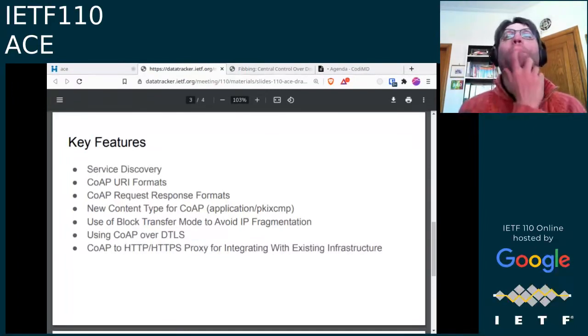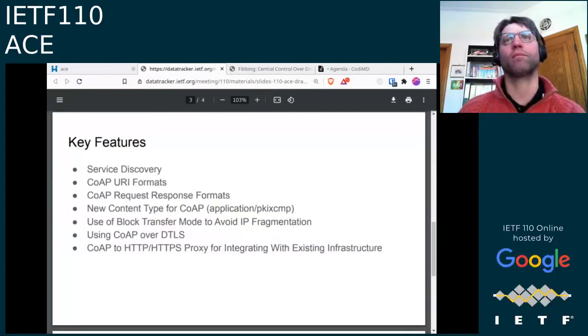Then we have defined the CoAP URI formats, which is basically just use coap or coaps colon slash slash instead of http or https colon slash slash. And then we have this CoAP request and response format. This defines a new content type for CMP data in the CoAP messages.